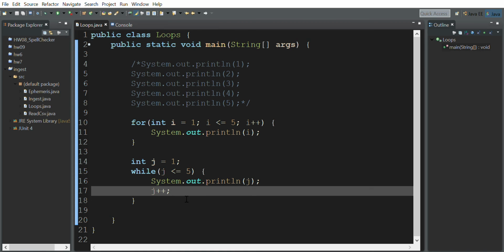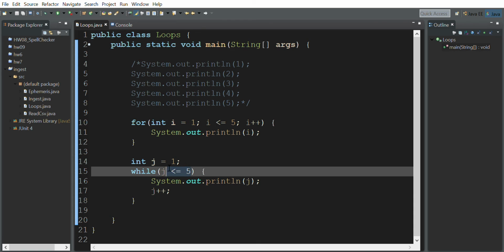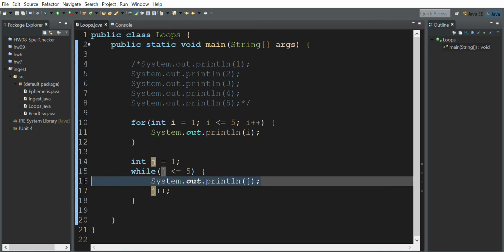Now, there are some distinctions between while and for loops, because you might be asking, why do we have 2 different kinds of loops when they do the exact same thing? Well, the reason why you might use a while loop over a for loop is because while loops can be used when you don't know the exact amount of times this code will be executed.